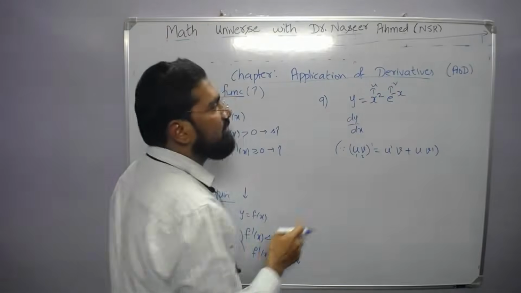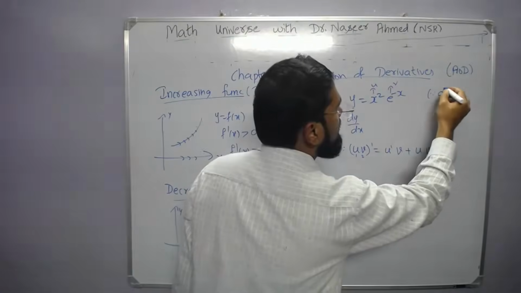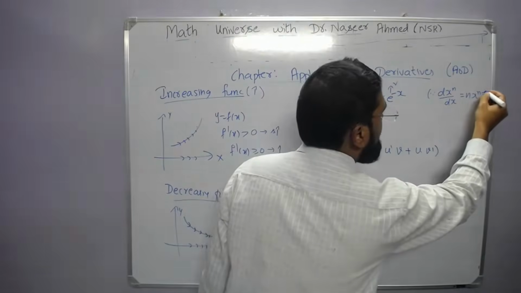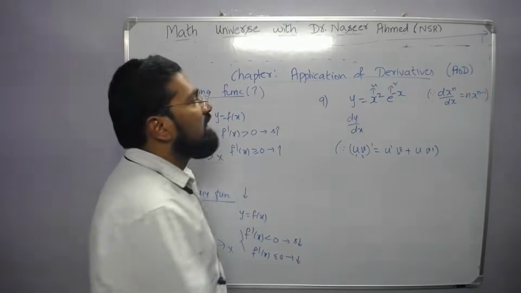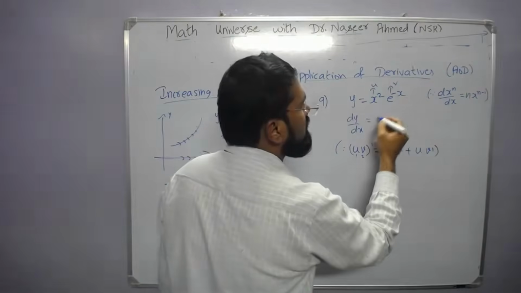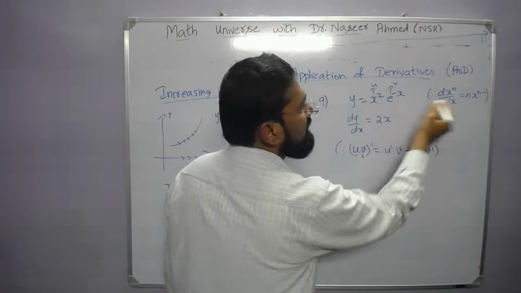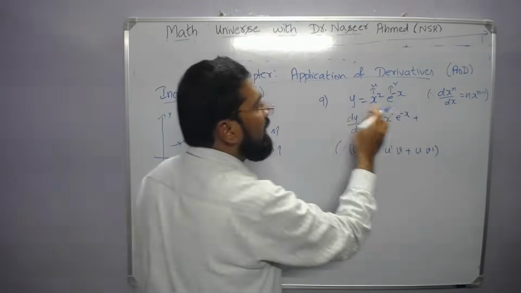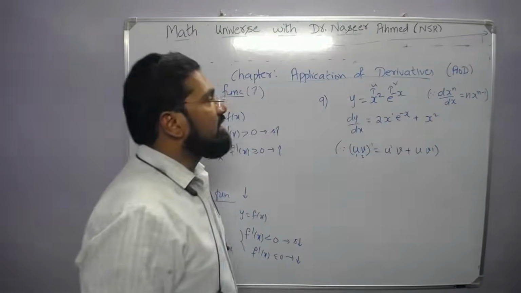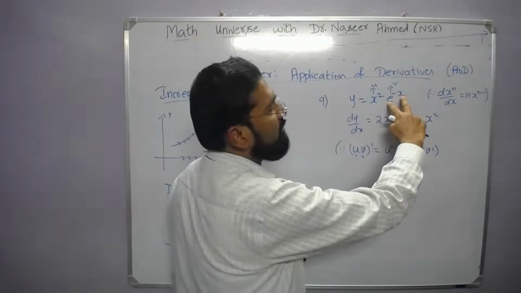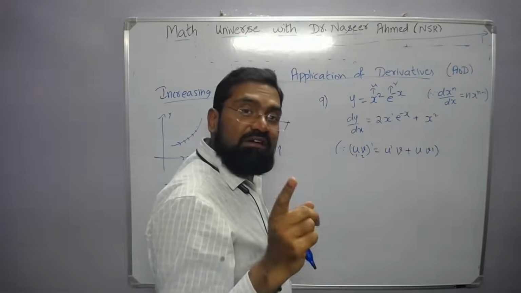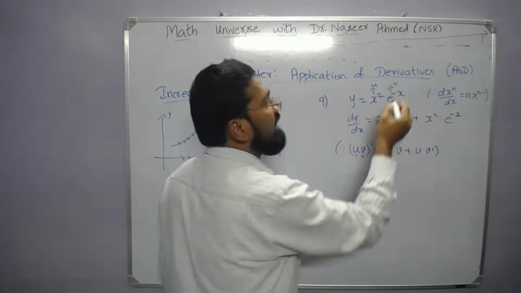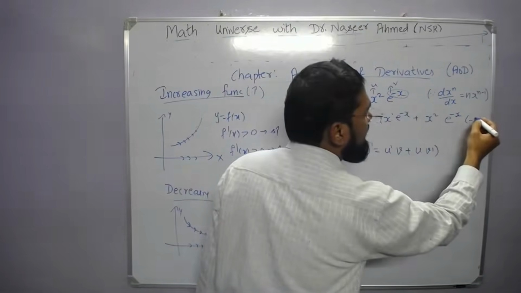So, one by one, we should differentiate. Derivative of x square. Recall the derivative of x power n with respect to x is n into x power n minus 1. Yes or no? So, derivative of x squared, in place of n it is 2, so we'll get 2x, since 2 minus 1 is 1. Then e power minus x as it is, plus keep x square as it is. What is the derivative of e power minus x? It's a combo of two functions. First, the derivative of e power x is e power x itself. So e power minus x will be e power minus x itself. Then the derivative of minus x, minus as it is, x will be 1.